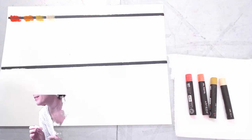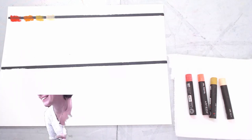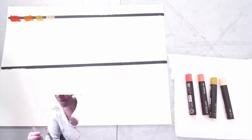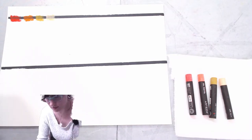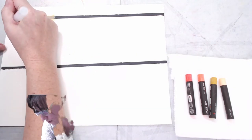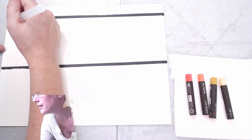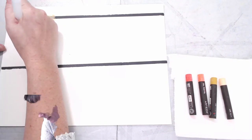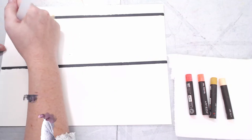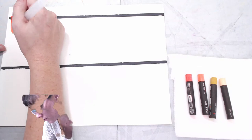I am drawing all the Dead by Daylight killers. Dead by Daylight killers. It's a horror video game. Cool. Sorry. Weblight Dreams is drawing all the Dead by Daylight killers. Oh, cool.